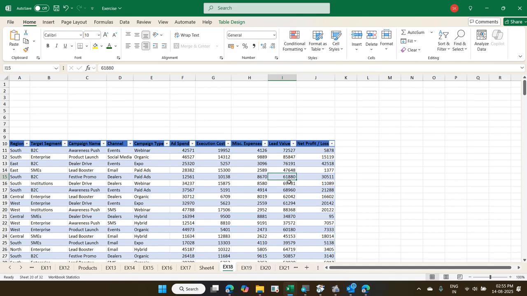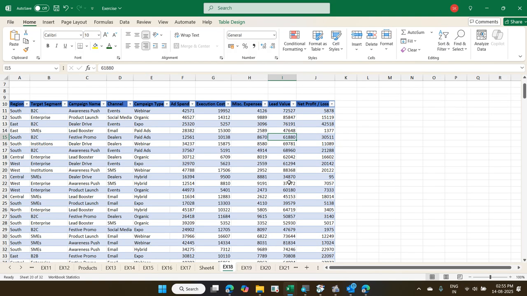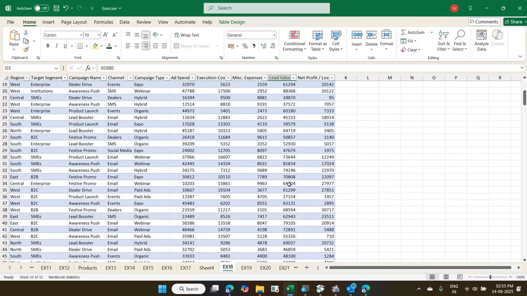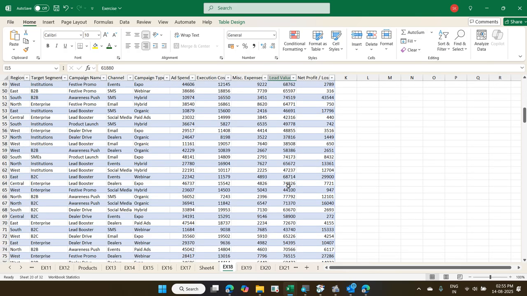You can see instead of A, B, C, D, my table heading has become the Excel heading itself. Even if you freeze it, you will not get this option. Instead of A, B, C, D, your table has become the Excel heading. Auto freezing. The normal freezing which you do, this will not happen. And even the filter is also frozen.